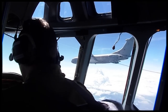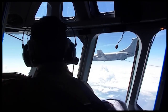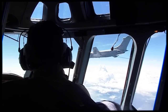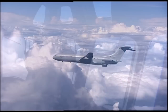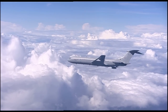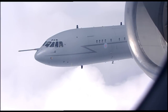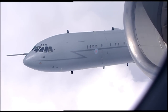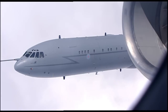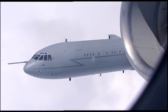One of the issues we have on operations, if you have operations that you've seen in the media recently in Iraq, obviously the sky is full of a large number of tankers. The efficient way to use those is to what we call consolidate fuel. So if you've got two or three tankers that are getting down to perhaps a quarter or a third of their fuel load, the efficient way to do that is for one tanker to consolidate all that fuel, which will let two other tankers go off station. And that lets them be serviced and turned around for their next mission.